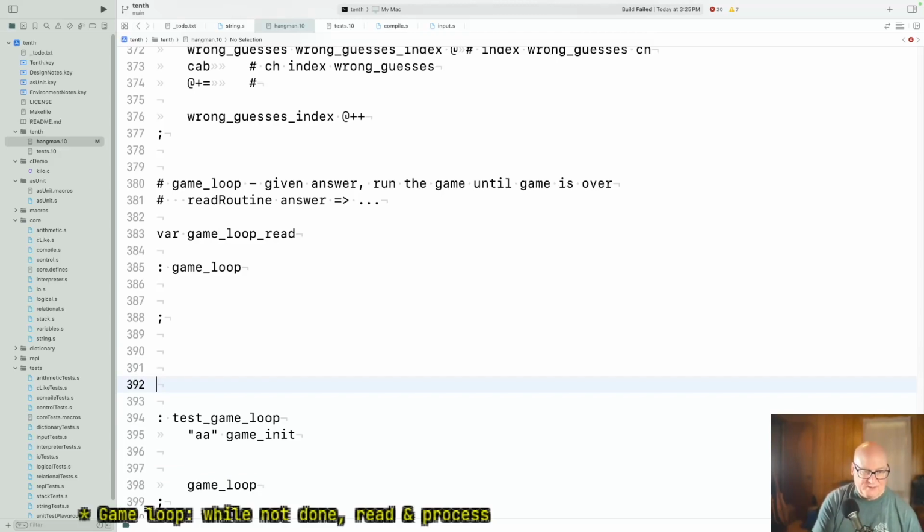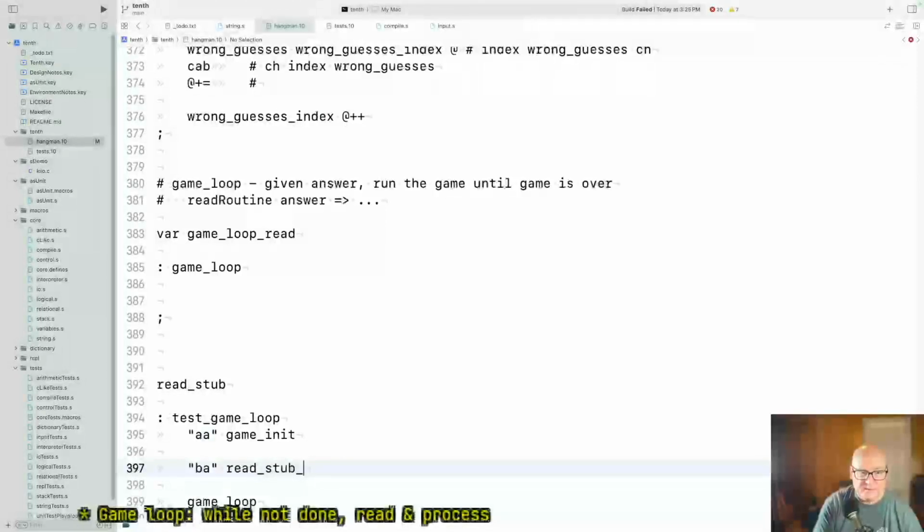All right, so we need a read stub and we'll need to initialize that. Like somehow I think this should be the initialization for it. Read stub. Contents.